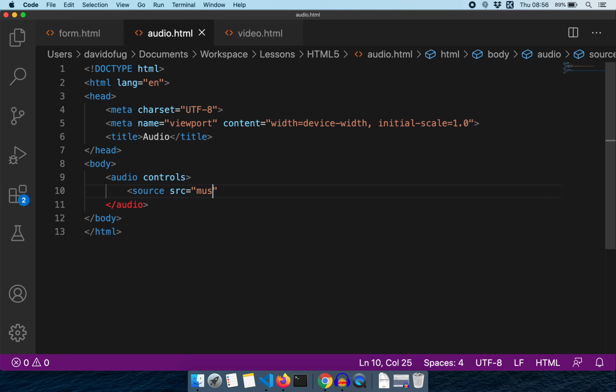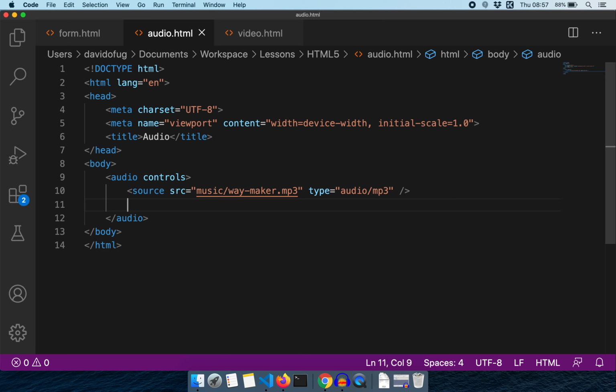So now we shall write music, because that's the directory where our file is. Then webmaker.mp3. We shall also put another attribute called type, which specifies the type for us, and we shall do this. Now this audio tag will work in situations where the browser supports it, but if it does not support it, the audio tag will not work.